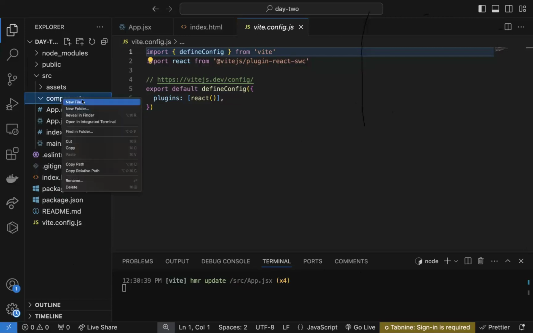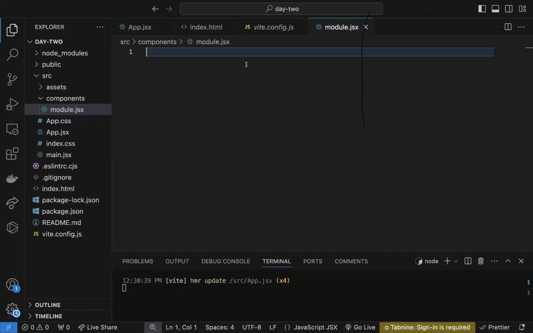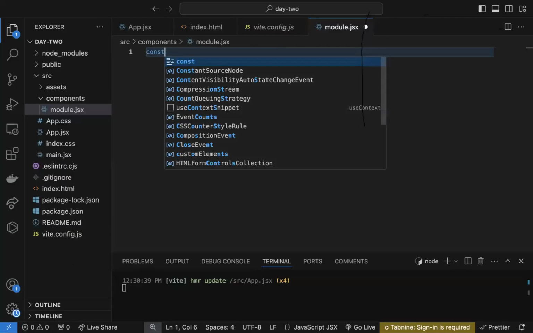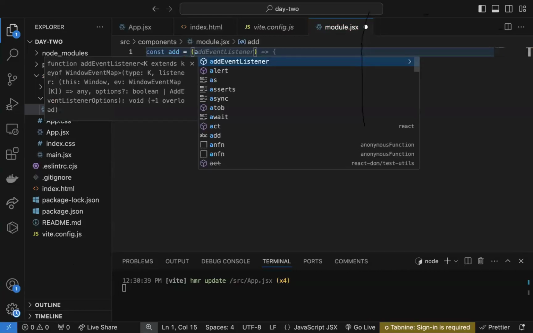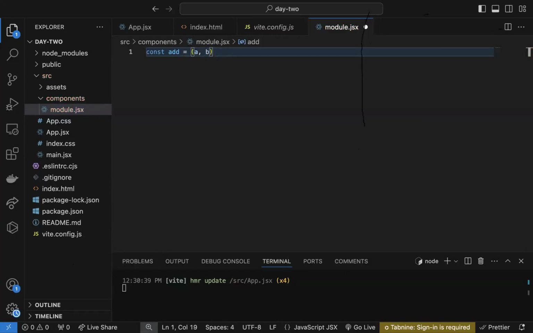In this components folder, I want to create a new file called module.jsx. Now inside this module, I want to create a function called add, equals to, let's say, a and b. What I want to do with a and b is add them and get the sum.